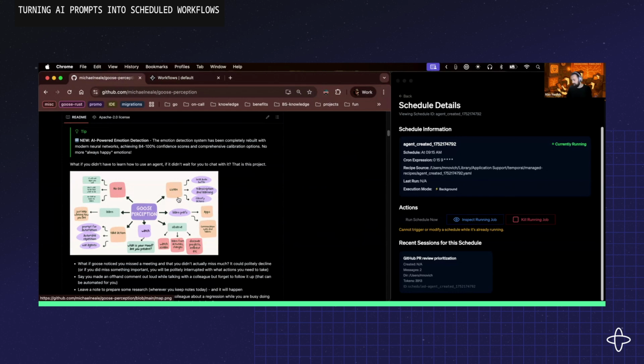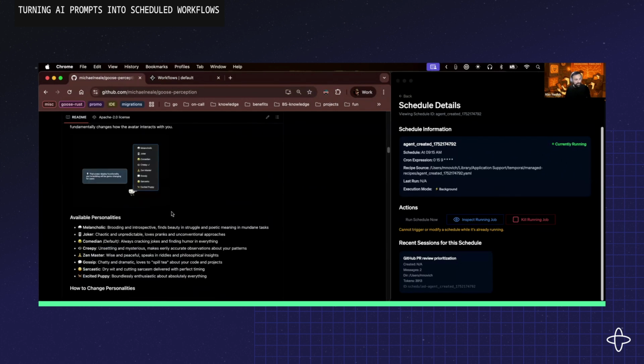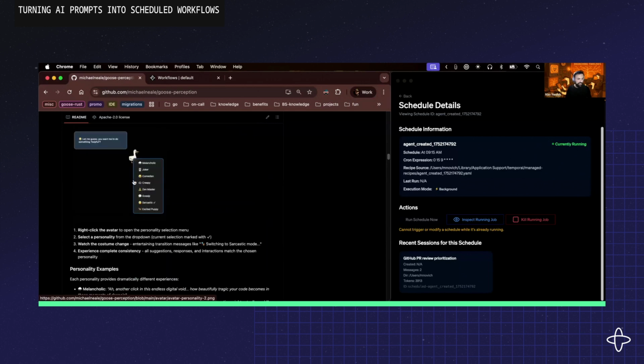It listens to your mic. It looks at you through your camera. It takes screenshots of your workspace. It monitors file changes and apps you're using. And it allows it to build reports, suggest improvements, and it has a Goose Clippy running on your machine like this, which does stuff.